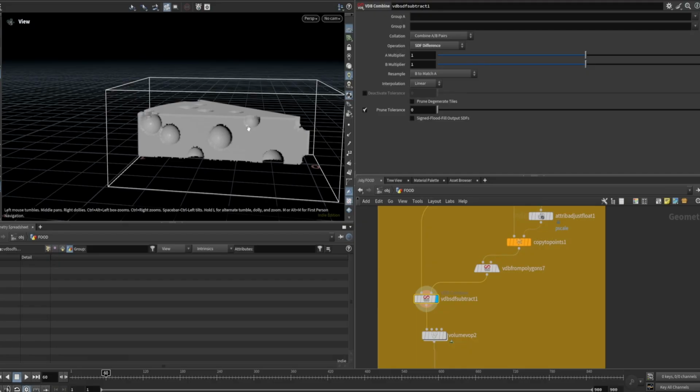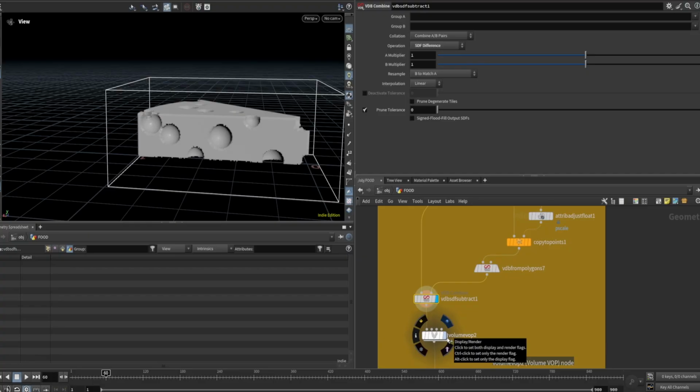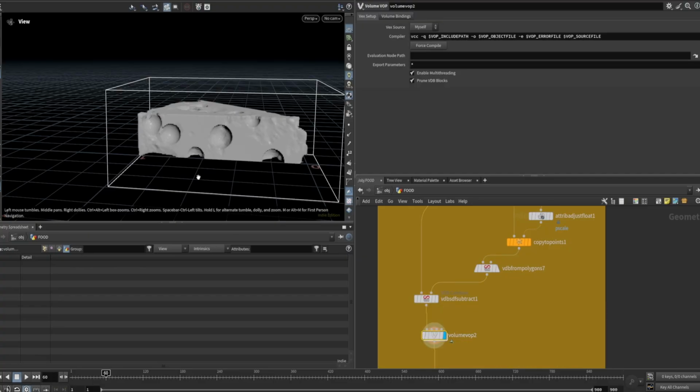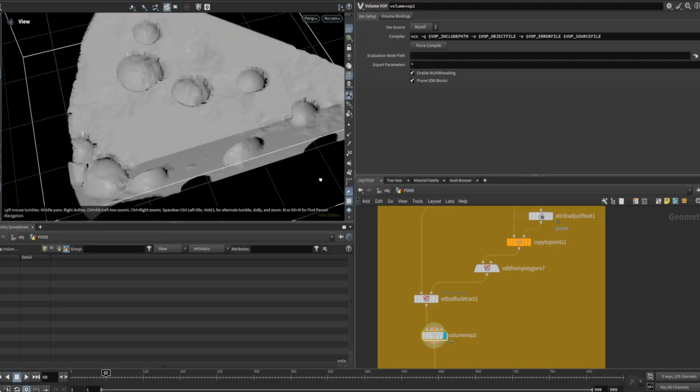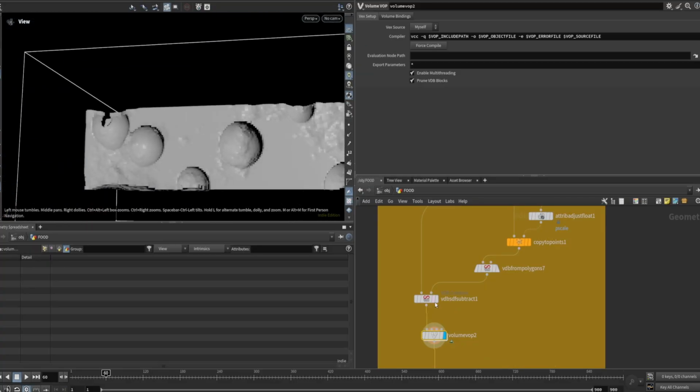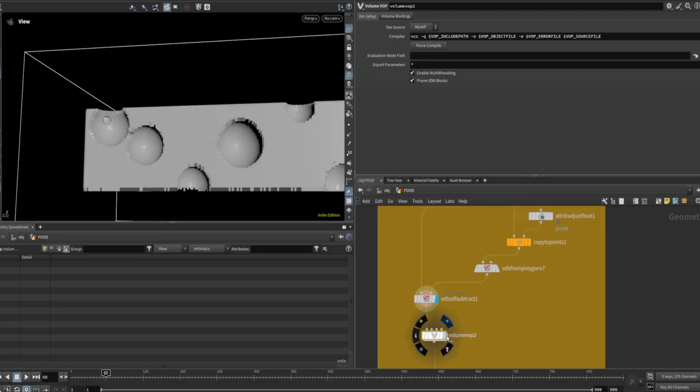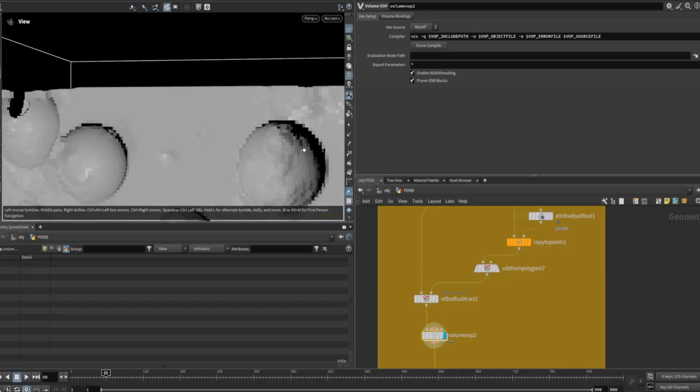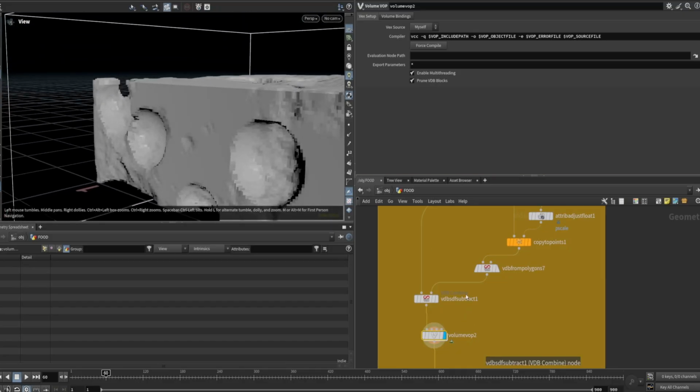But if you take a look at any block of cheese, and you want to make something look more organic, you just have to add noise. That's how I made my cookie, that's how I made my bread, and that's how we're going to make this cheese. This is just a very simple volume VOP that I'm creating. It just makes it look a bit more organic when everything isn't uniform. So if we compare this to this, even the edges here look a bit better because they're not direct cut and straight.